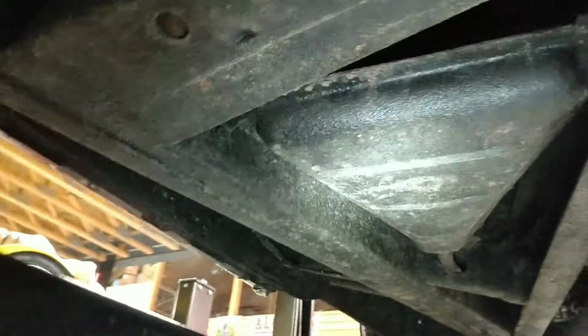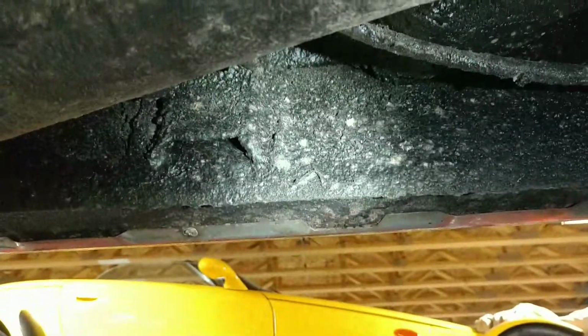Driver's side now over here, facing the front of the car. Let's look up here at the rockers.